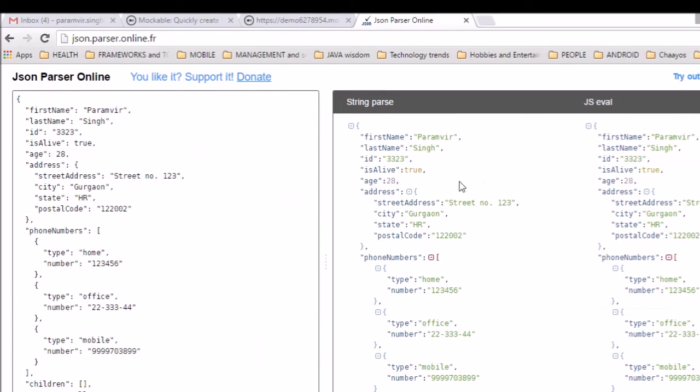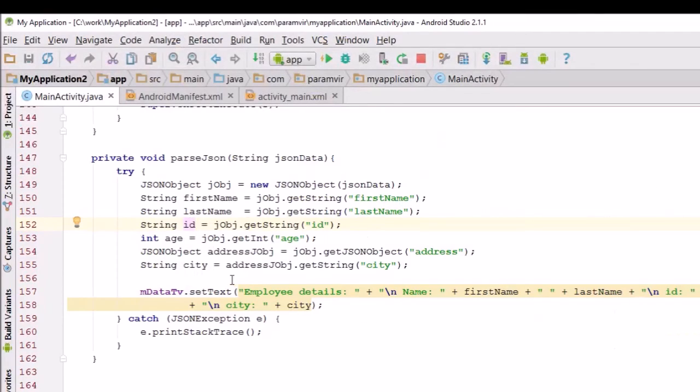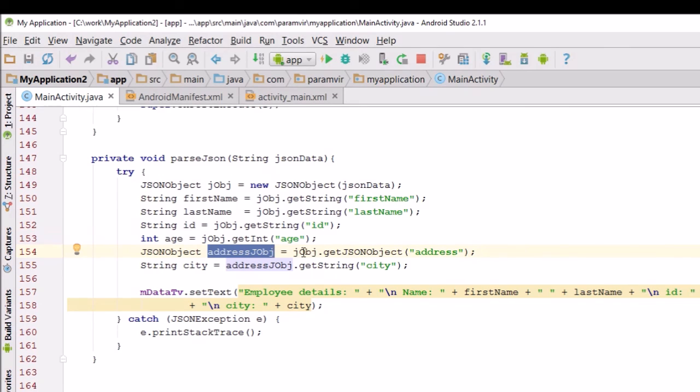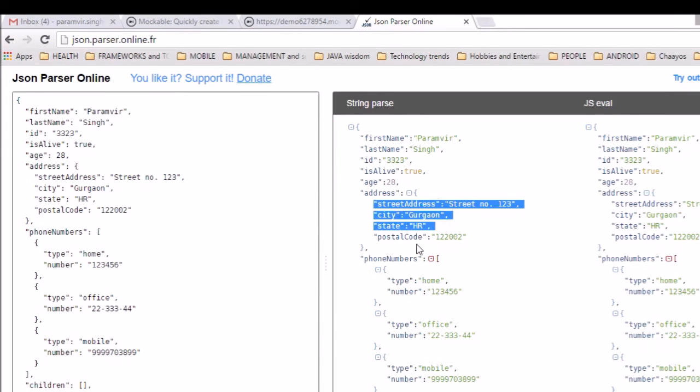As I have told you, for the address key there is a JSON object again. So for the address key I will extract a JSON object, addressJObject, jObj.getJSONObject address, and now addressJObject will contain a JSON object which will in turn have all these key value pairs.